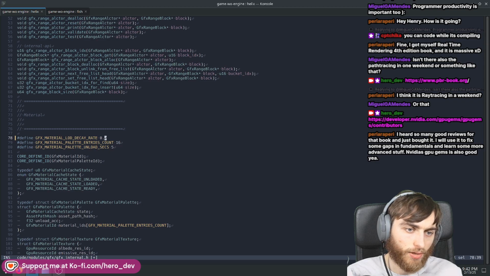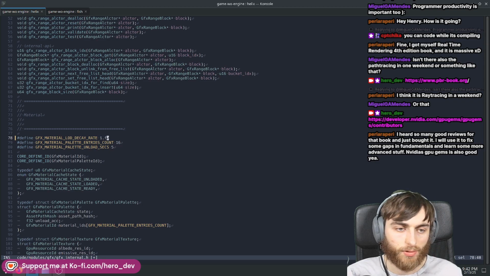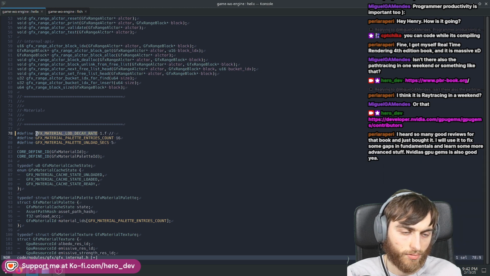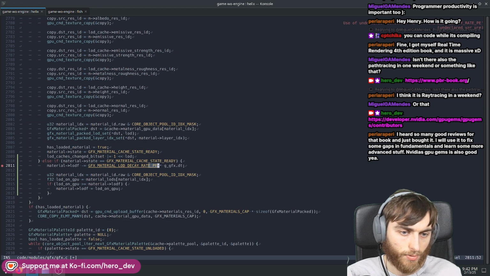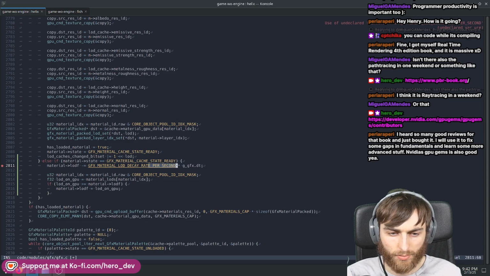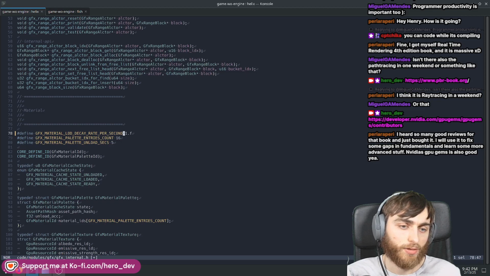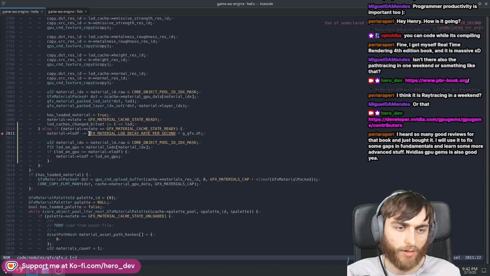So the decay rate, if it was 1, how much of the LOD per second? How much LOD should it lose per second, basically, so that we lose 1 every second there. It's quite fast maybe, but let's just try it out.